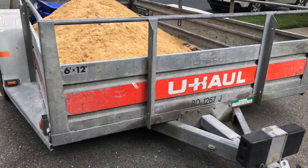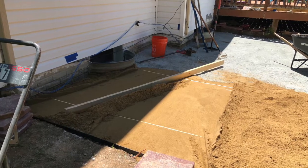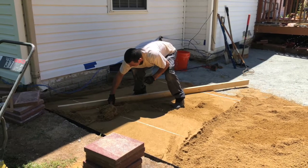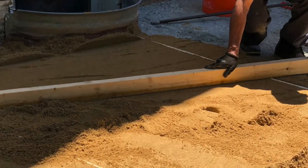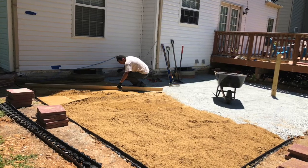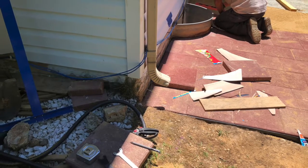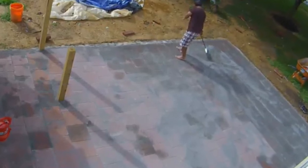Once you have completed that, then the next thing is adding concrete sand. You need about 2 inches of sand, at least that's what I did. Some places I have seen people asking for even 1 inch of sand, but I did 2 inches of sand. And then the next thing is, you lay the brick, and seal it with polyurethane sand. This is the type of sand which helps seal the gap between the two bricks or pavers.